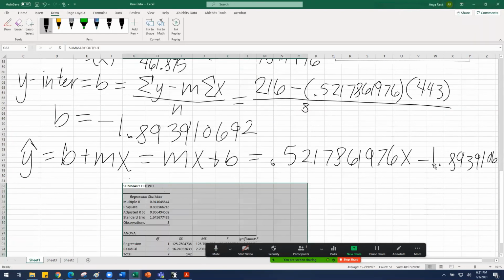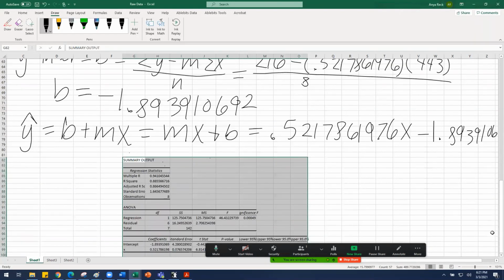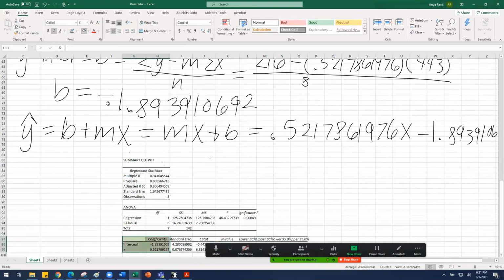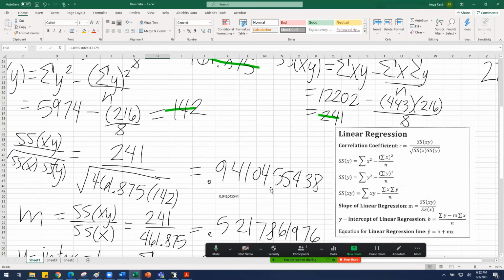Click OK. And let's compare our numbers with what Excel has. So the last 2 values at the bottom are the equation values for your intercept and for your slope. So this value here in yellow is the slope, and this green value is the y-intercept, and as you can see, they do match. So I have showed you 5 different approaches to solve linear equations by hand, by calculator, and by Excel.